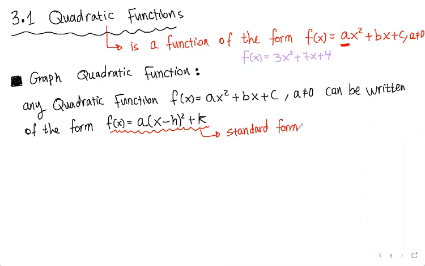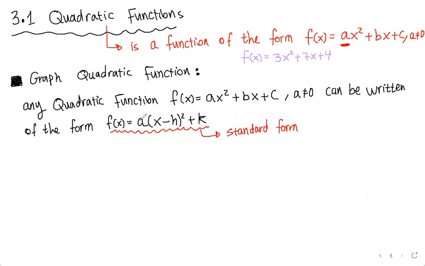When we are completing the square, yes, we have to complete the square here to find this part of the equation. I'm going to give you an example and show you how we can find the standard form. How can any quadratic function like this be changed into something like that?